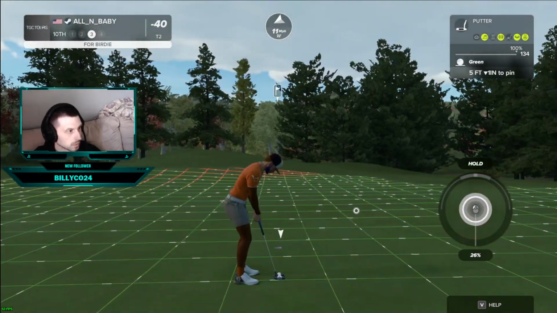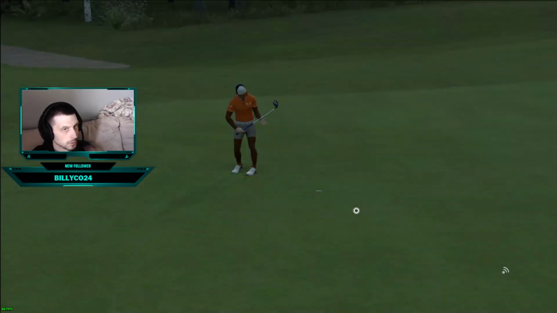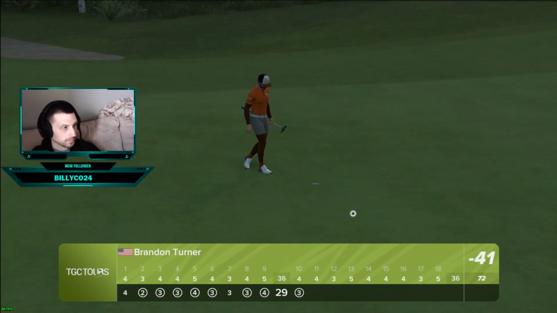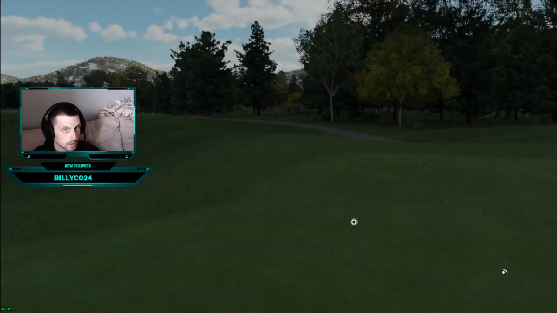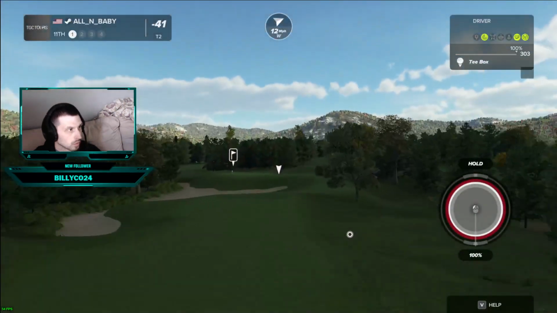Yeah, nice work. That's a good little approach shot. This putt's good so far. Making this good start. That's your 8th birdie of the round. 41 under. Hole number 11 coming up.